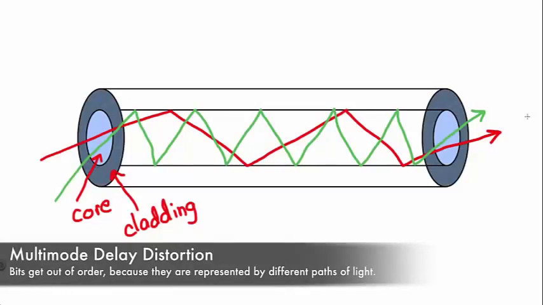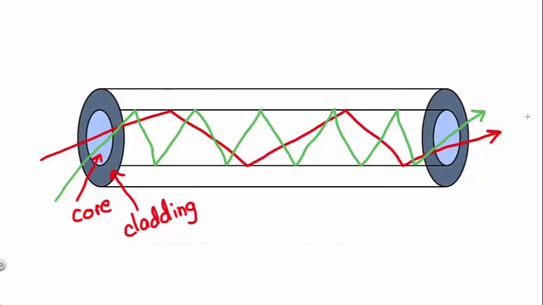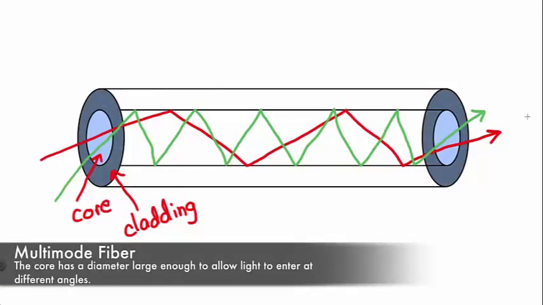A mode is a path over which our light is going to propagate. Light is going to travel over a particular path. That's a mode. I've drawn two modes on screen, but we could have lots of modes with this particular fiber optic cable, because the diameter is large enough to support multiple modes to be transmitted. It's less expensive to manufacture a multi-mode cable.